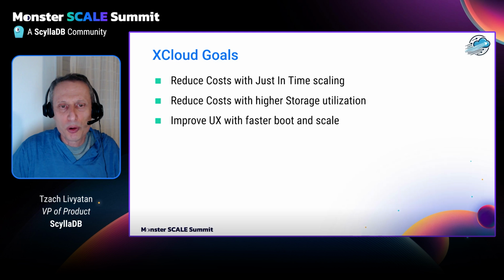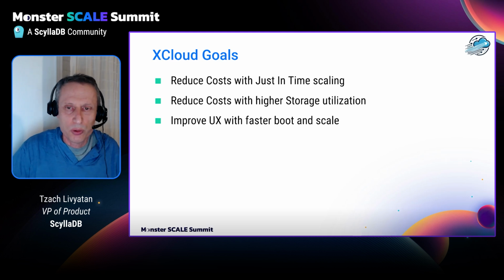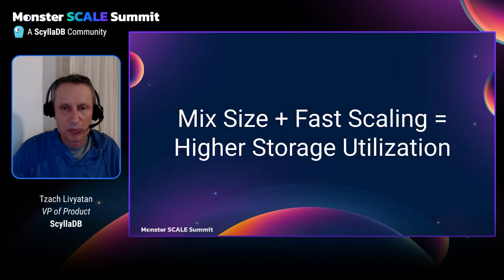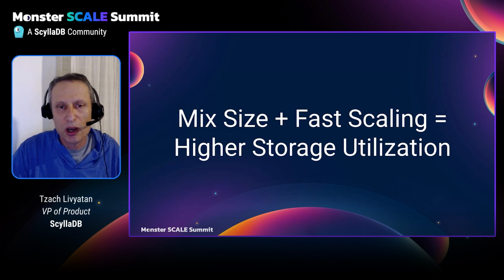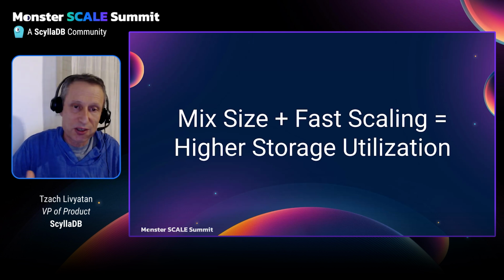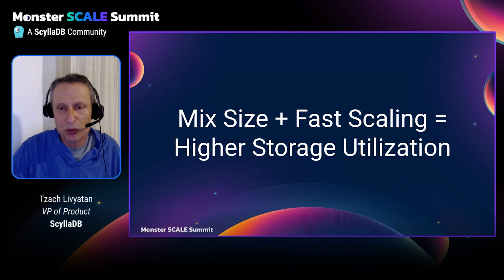The last one is more for UX improvement. You can boot a cluster faster and boot a node faster. So it's actually helping scaling sometimes and is also just a better UX from when you click create a cluster until you get the cluster up and running, which is down to minutes. So I talked about fast scaling and storage utilization. Now I'll show how they're actually tied together, and how fast scaling and mixed-size clusters allow us to have higher storage utilization.